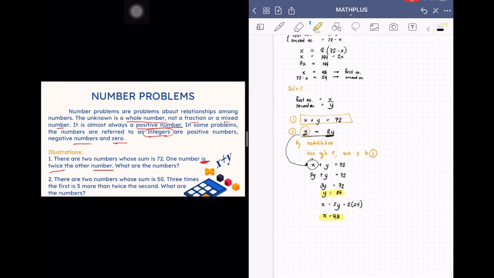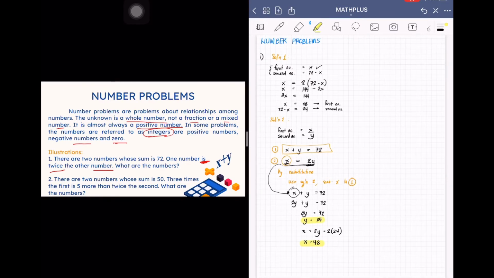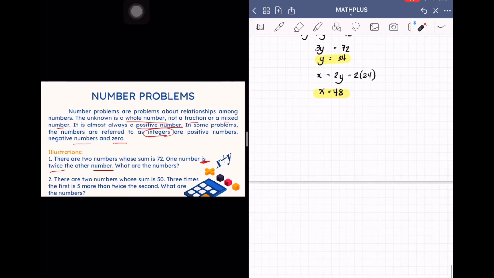But, of course, if you compare the two solutions, this one is a lot shorter than the other one. I simply showed two methods of how you can solve it, to not enclose you to specific solutions. Of course, we always recommend to take the shorter route. That's all for illustration number 2.